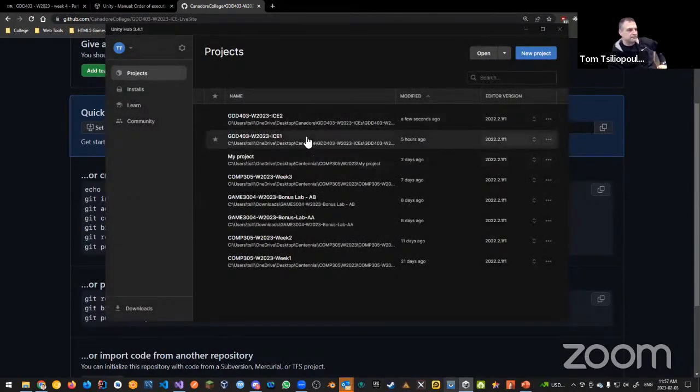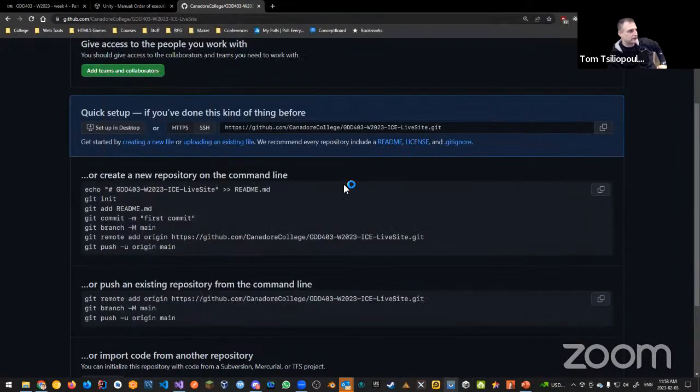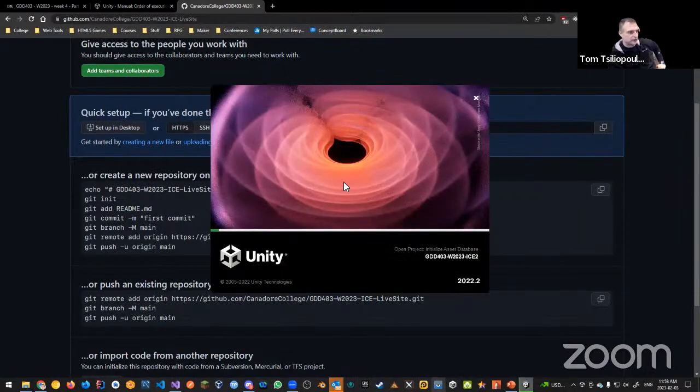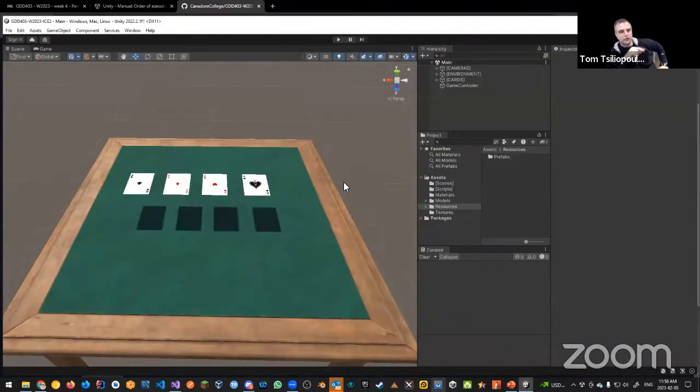All right, let's open up my in-class exercise 2. There you go, 3.41. That's the way to go. It should also maybe give you the beta channel. The other way to look at it is if you don't have that module set up on installs, here's the other way it's going to show up when you go to build.